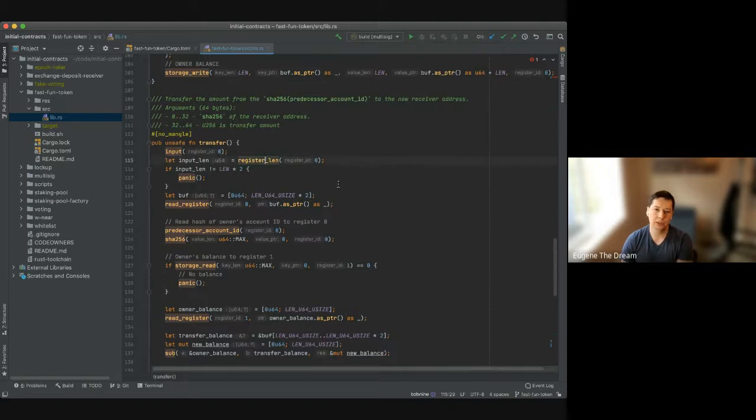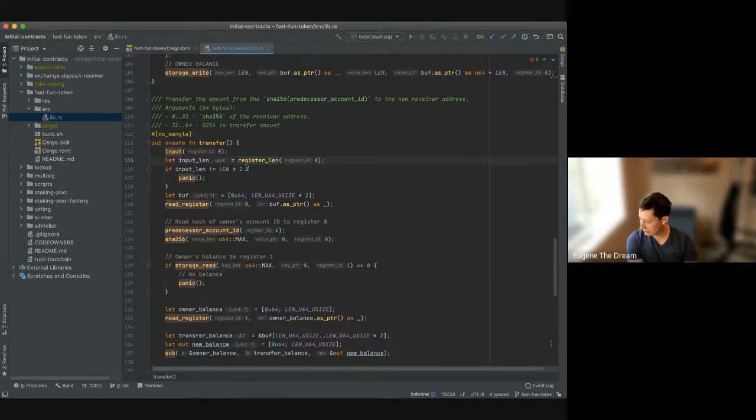So this is actually our WebAssembly VM methods. We have the concept of registers. I think you can have up to 100 registers, something like this. And the total register size is limited as well.